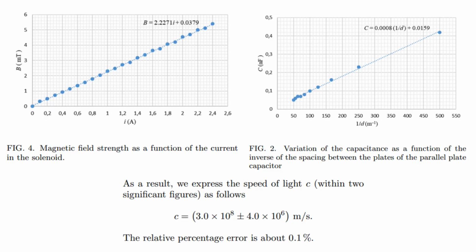We then applied the previously outlined procedures to calculate the values of epsilon naught and mu naught. We substituted these values into the formula square root of 1 over epsilon naught times mu naught to obtain the experimental value of the speed of light. Of course, some discrepancies arose due to equipment limitations and human errors, which we discuss in more detail in the report. Finally, we obtained the speed of light as 3 times 10 to the 8 meters per second.